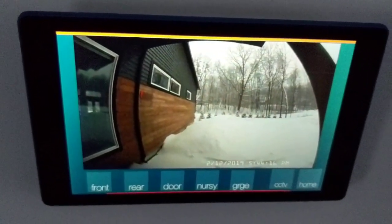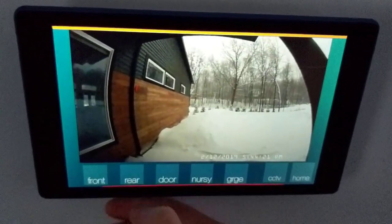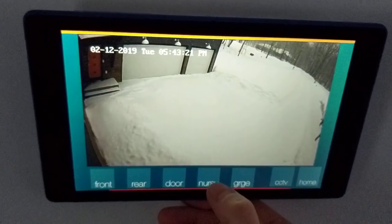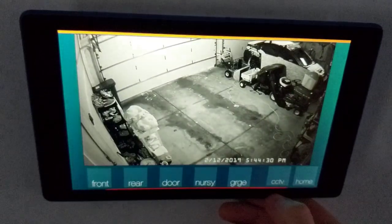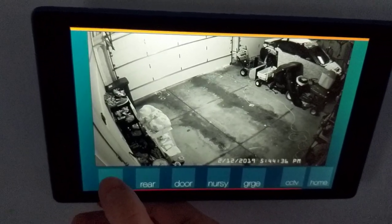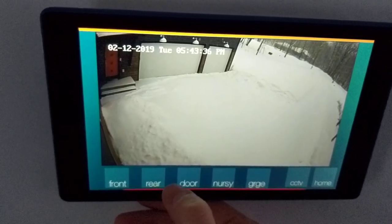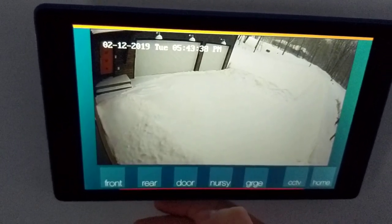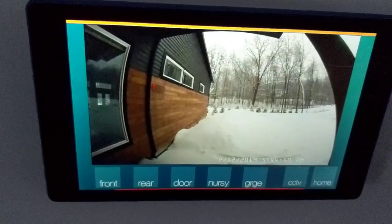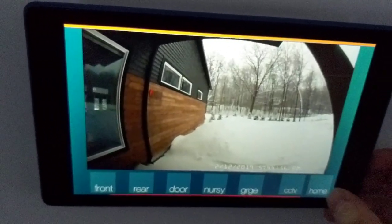Camera setup — this is all done through Blue Iris. You can see the front doorbell camera right here. We can also view the rear. Let's go to the full front view — there's the front driveway, nursery, and garage cameras. If I want to open the Blue Iris app, I can click this button and view recorded video. You can see a car coming in on the next door neighbor's camera. One thing this also does is if there is motion on the front doorbell, it automatically changes the display to the doorbell view — so if somebody comes up, I can see them from the tablet in the bedroom if I can't see the door. It's really nice.